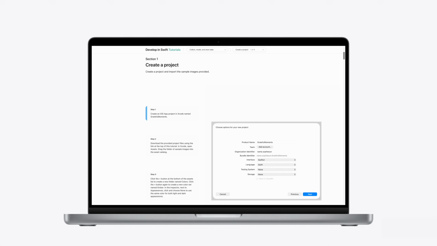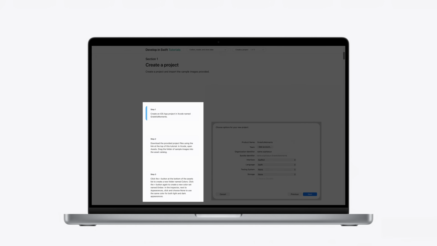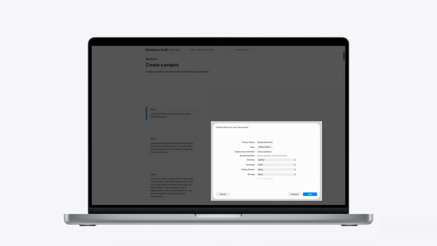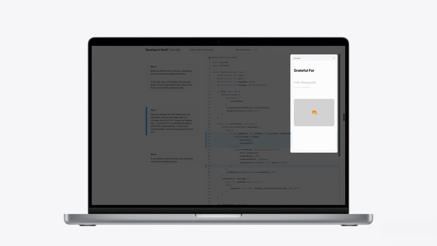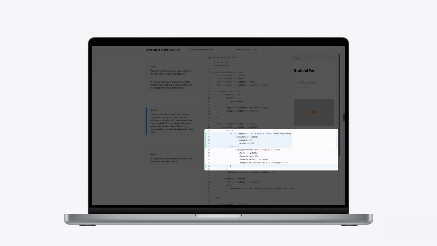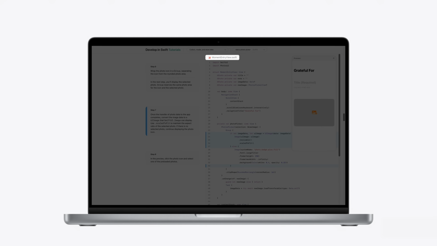Now, each section has steps. Each step has a short explanation on the left and a preview on the right. Similar to when a step involves code, the preview is displayed on the right, the code created in that step is highlighted, and the file name is shown at the top. I'll copy and paste code from the tutorials to Xcode throughout this code along.